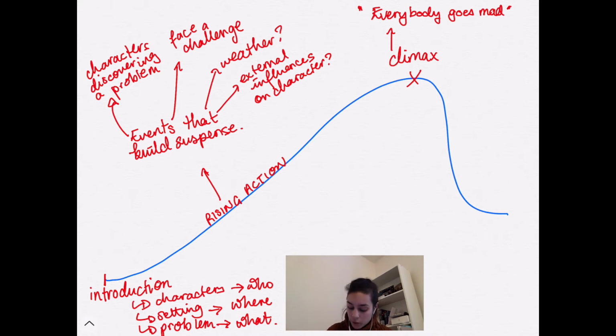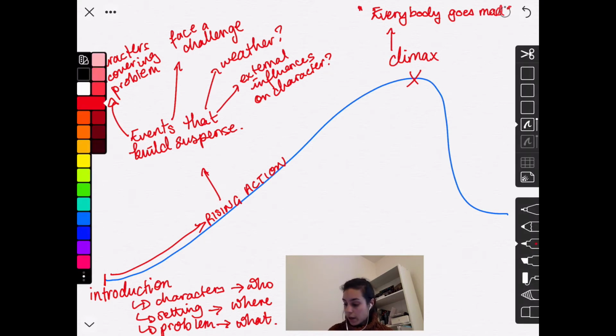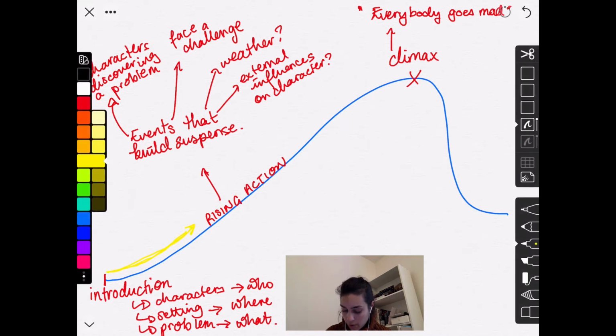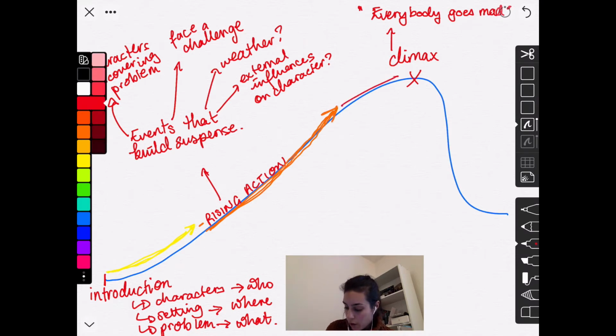And throughout this introductory period, it's slowly going to be getting hotter and hotter and hotter. So let me change that. Let's go from yellow. So we've got yellow here. It's a bit mellow. Then we go through to rising action. Got some orange, and then we're at red hot. It is crunch time. It's climax time.